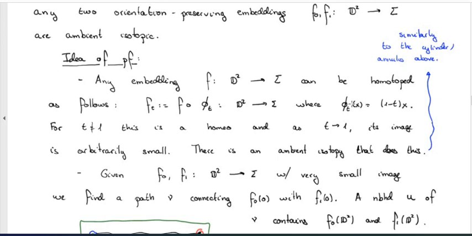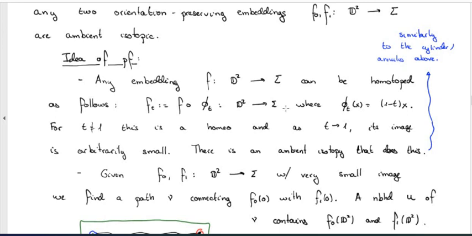Indeed, phi 1 is not a homeomorphism, but all the other maps are. So this tells us that for t different to 1, f t is an embedding. And for t very close to 1, the image of f t is a very small disk, because we've contracted the disk itself to a very small part, and then when we map it by f, it will still be small. What one can then show is that you can use an ambient isotopy in sigma to do exactly this process. So you can find a homeomorphism of sigma that is the identity outside of the image of D2, and it contracts the inside of D2 a lot.